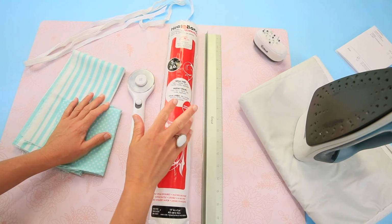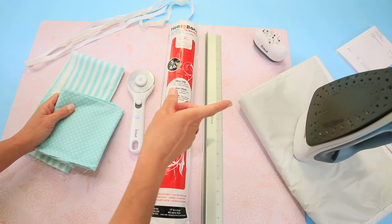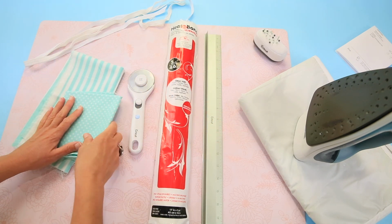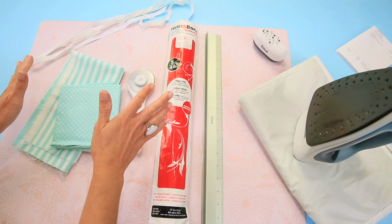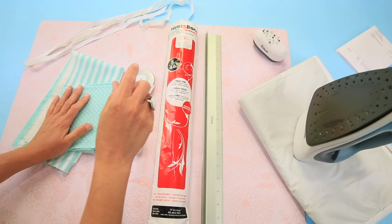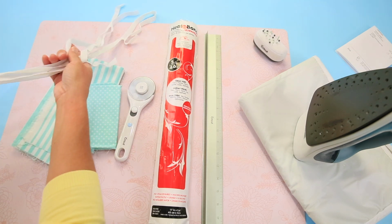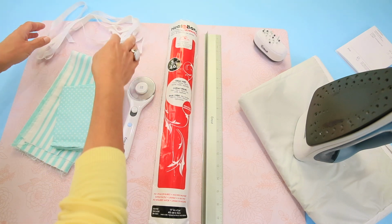So if you wanted to do a shape, what you would do is follow that applique project that I did before, again linked up above, I'll put it down below along with all the things that we're using today, but you could back this fabric, put it on your Cricut, and cut out any shape. So I'm going to be cutting out squares, but you could cut out any shape you wanted. And then I have my cutting mat, my rotary blade. Now this one's only for fabric. I have a couple of pieces of ribbon, which is what we're going to be sewing our little banner to.